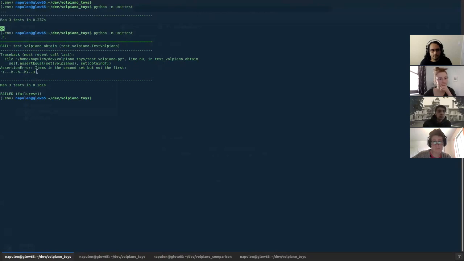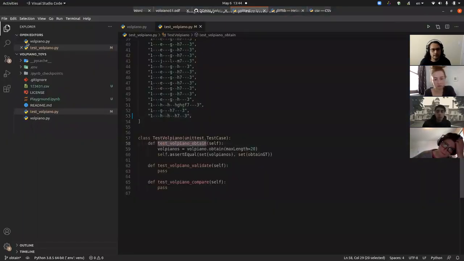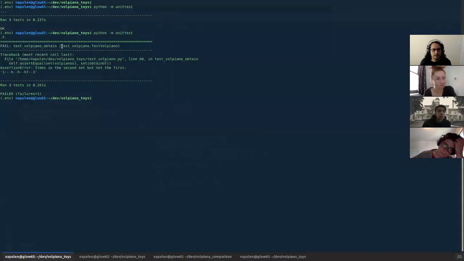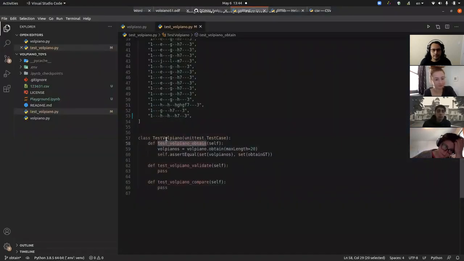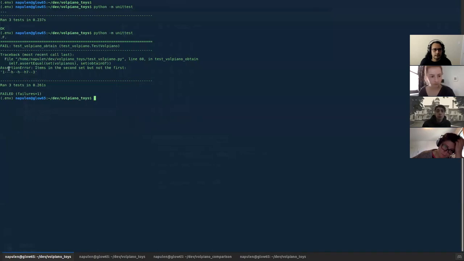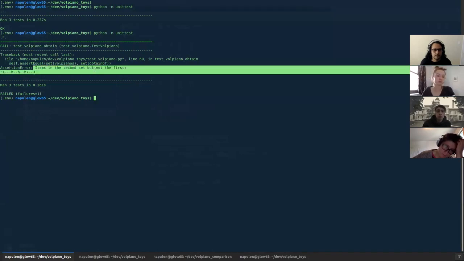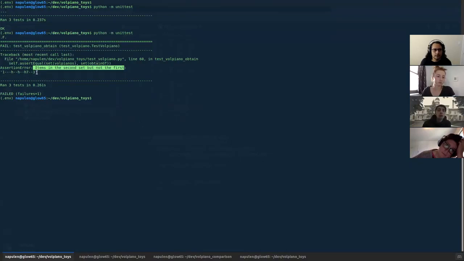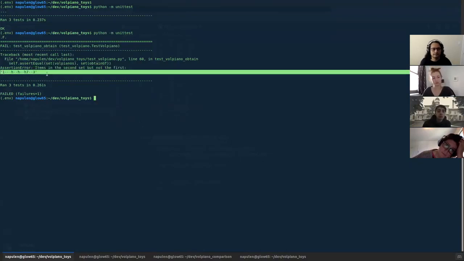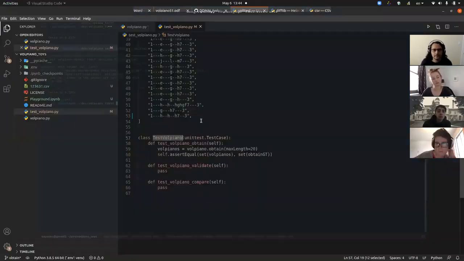And it failed. And you get a message from the unit test. It says which test is failing. I know that it's test volpiano obtain, inside the test volpiano class, so this one, and it says that items in the second set, but not the first one. And maybe this is a cryptic error message.